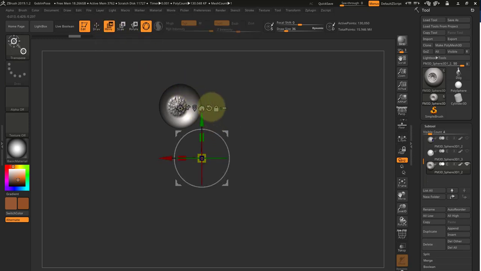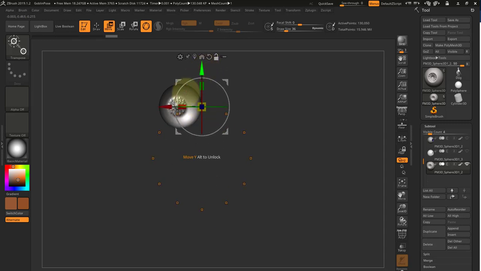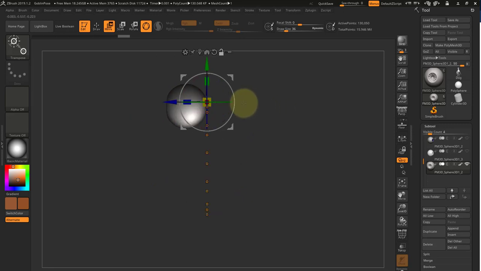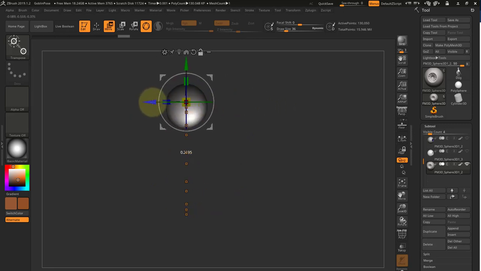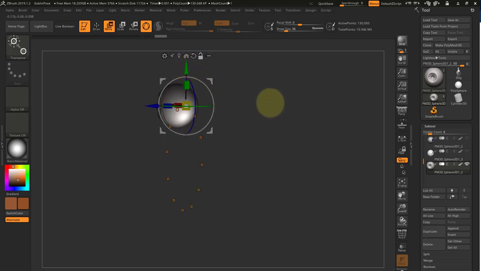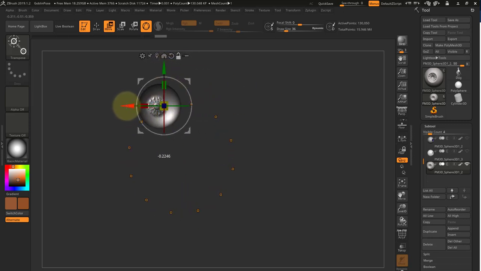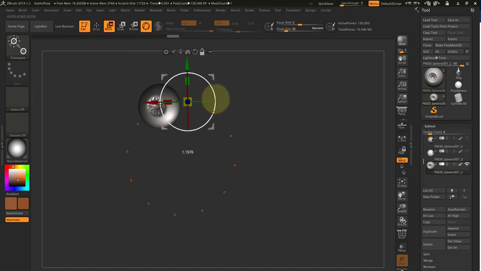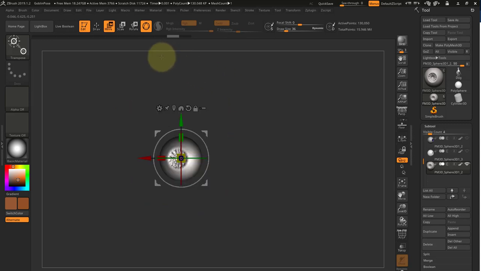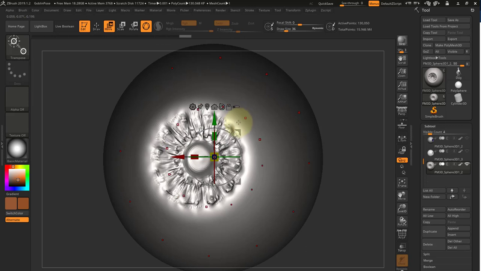So I'm going to switch to my move tool, and I'm going to unlock this, move this up here, move this over there, spin around a little bit, move this here. So I'm just moving my pivot and using the eyeball's roundness to kind of line up that shape. Whoop, I don't want that. There we go. All right, so now I'm going to lock it. And now if I hit home, will it jump back? Yes, it does. There we go. So now it jumped back home.